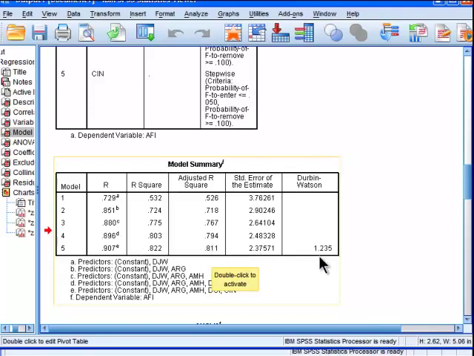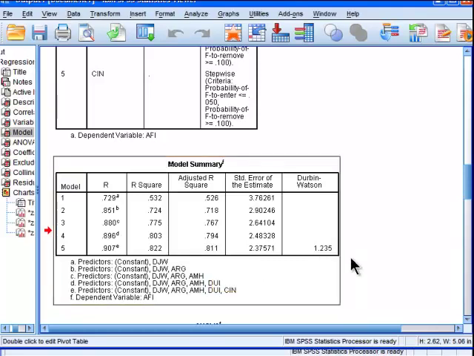Then we've got the Durbin-Watson statistic, which is testing for the hypothesis that there might be a serial correlation in the data. In fact, for Durbin-Watson, there is an approach to testing it statistically. You can't do that in SPSS, but there are tables which you can use to compare Durbin-Watson. But as a rule of thumb, you can use something like 1.5 to 2.5. If your Durbin-Watson value is within 1.5 to 2.5, you probably don't have meaningful serial correlations.